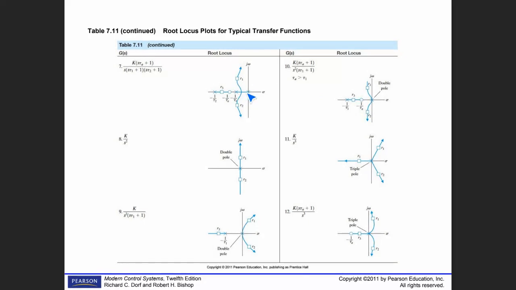On the other hand, if we do not have a double pole here, we have one pole here, one pole there. These two poles are coupling and producing a similar waveform, but a bit farther away. So it's faster, of course, far away from the j omega axis. Therefore, this one is better, but this zero is still coupling with this one. So the curve is something like this. I'm going to draw that curve.